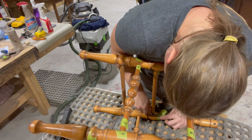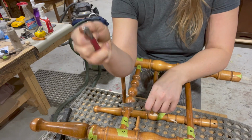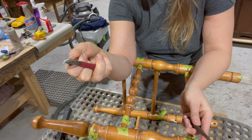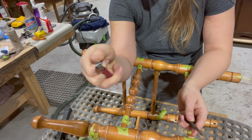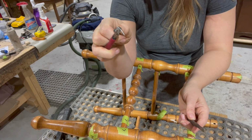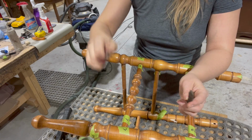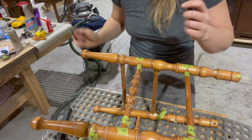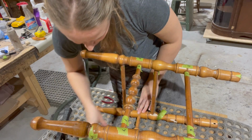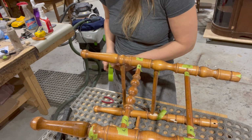The joint is loose, but there's a nail in it and you can't get it out. What are you going to do? You've got to get that apart. So if you get lucky, you get them out and you keep your joint together. I'll work on getting all those nails out, and then we can continue to take these joints apart. I'll just keep the little pieces that I've got here that need to be re-glued on.